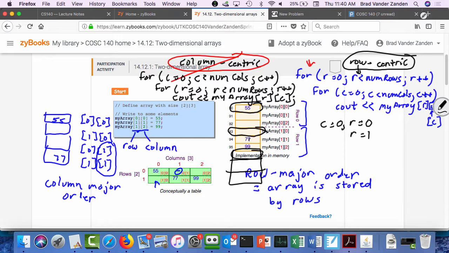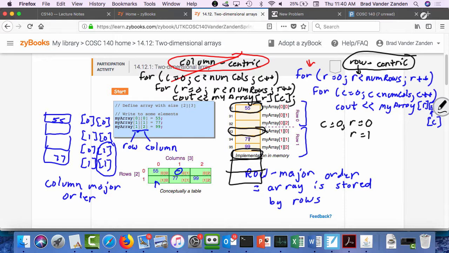So the reason it's important that you do things in row-centric order when processing a 2D array is so that you can take advantage of this contiguous layout of memory, which means that you will be getting cache hits and you will be efficient. If you use the column-centric approach, you'll be jumping all over the array, which means you'll be jumping all over memory.